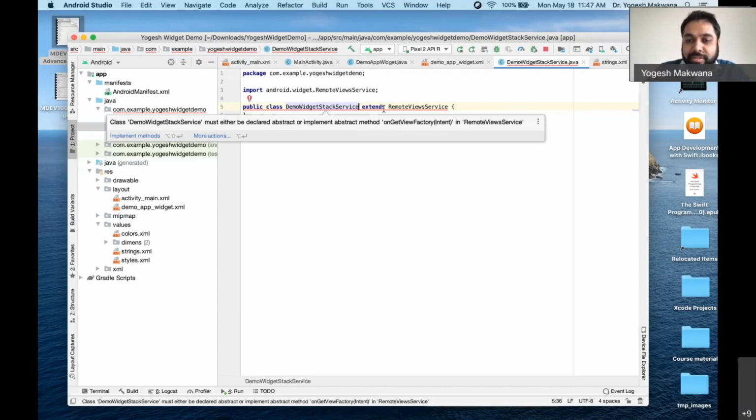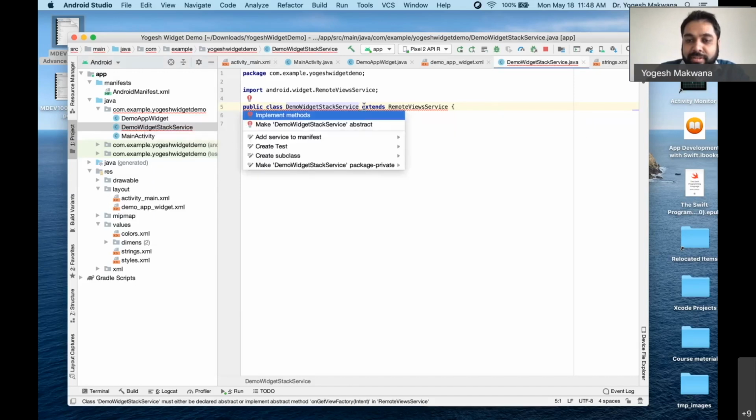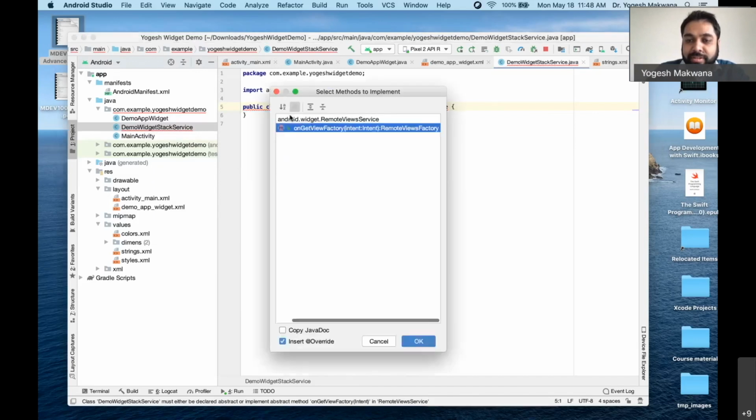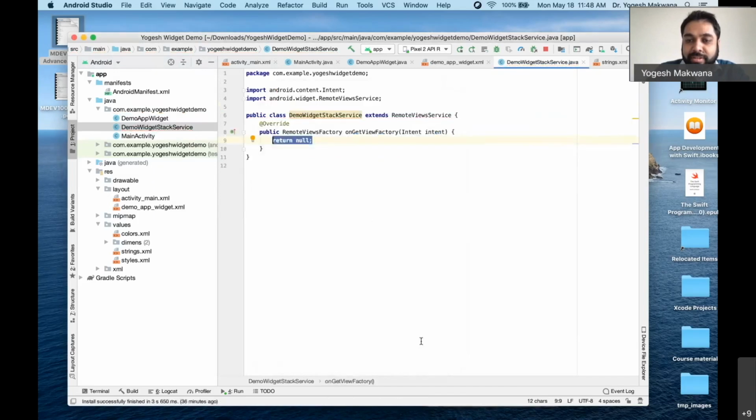So here, what we want to do is give Android an opportunity to help us. Whenever you see this, you'll mouse over and you will see these possible actions: implement methods, more actions, etc. Implement methods, generally Alt Enter. If you do Alt Enter, it will give you an option to implement methods, and we'll just take that offer. It will ask which methods to implement, and we'll say, fine, just implement this. Only one method. So it implemented a method for us.